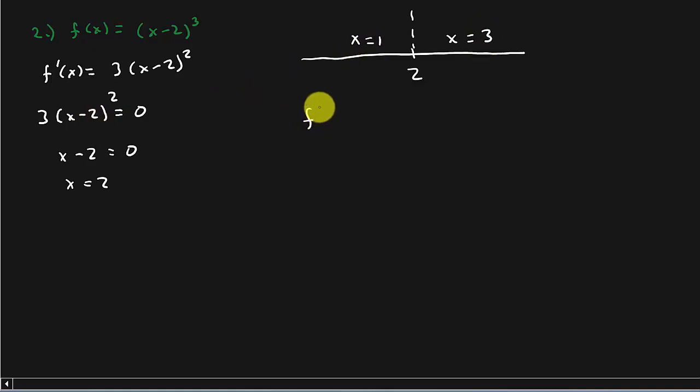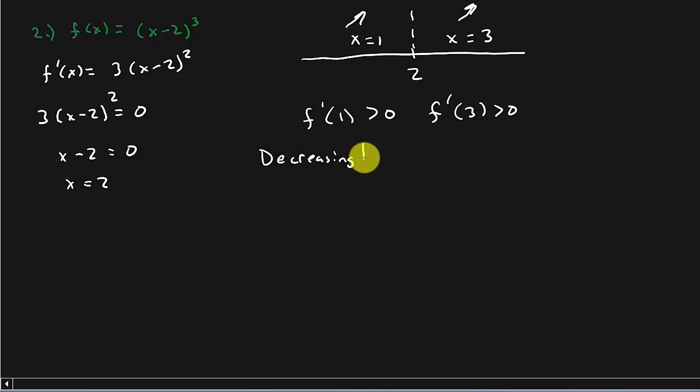So I've got f prime of 1, and I can plug it into this one. It's already factored. Well, look, we don't even have to plug it in, do we? We see that squared, that's the 3, is positive. This term here is going to always be positive no matter what. So we can see that both of them are positive, so this thing is increasing. Decreasing: none. It's not decreasing anywhere.